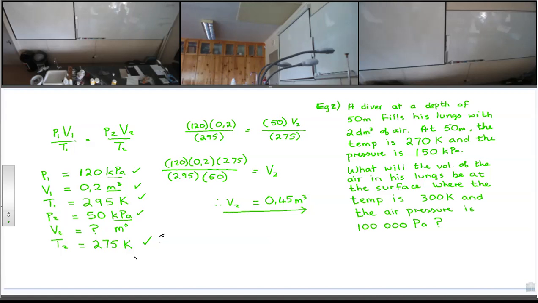How many pascals in a kilopascal? How many meters in a kilometer? How many grams in a kilogram? Kilo means 1,000. How many bytes in a kilobyte? 1,000. So you divide by 1,000, which is the same as times by 10 to the minus 3. So you just write 100,000 times 10 to the minus 3. That straight away does it. Your calculator does the thinking for you.